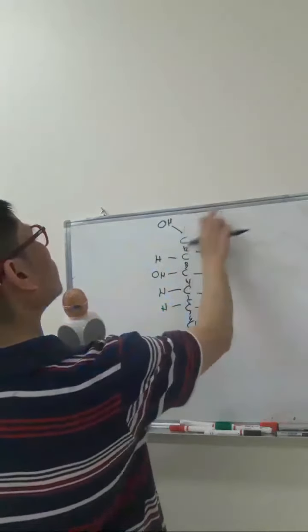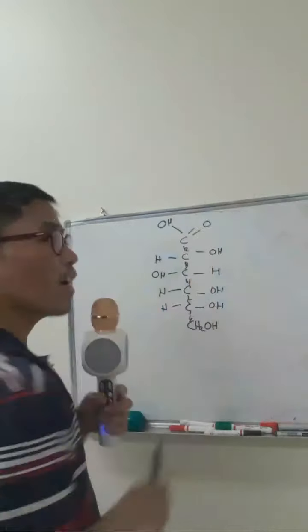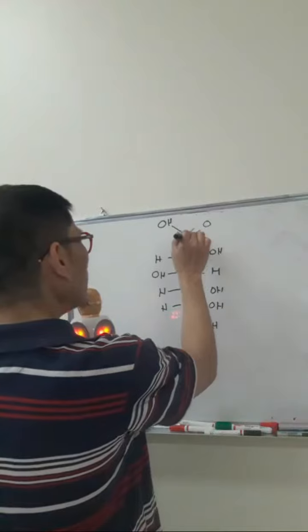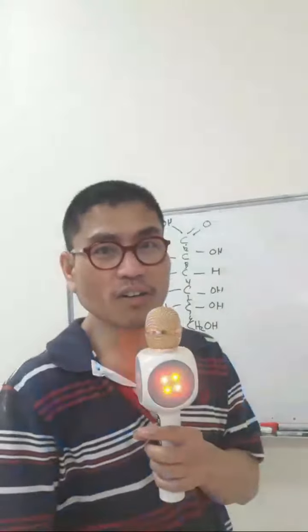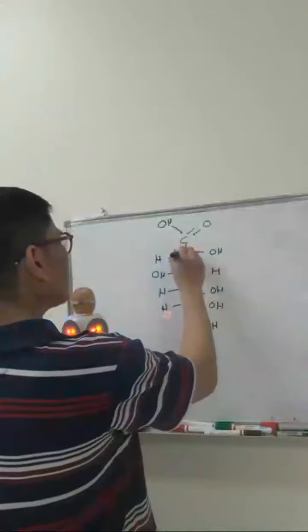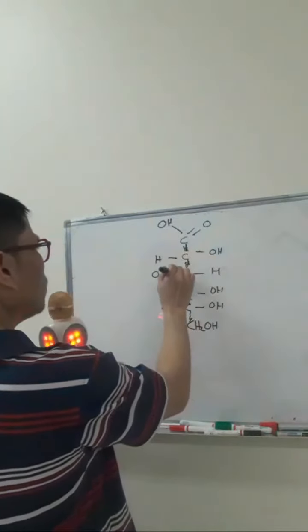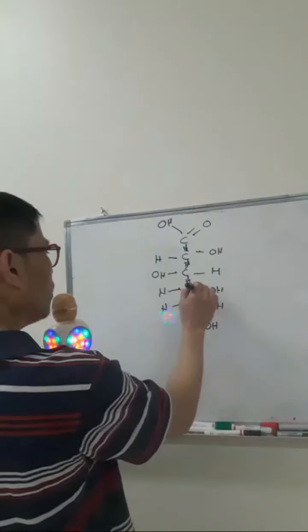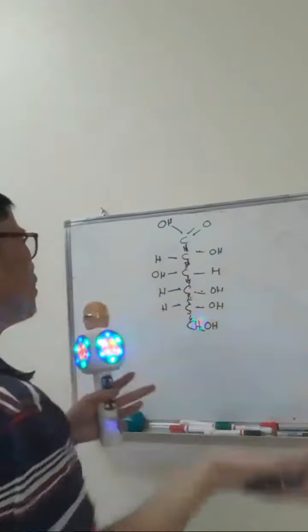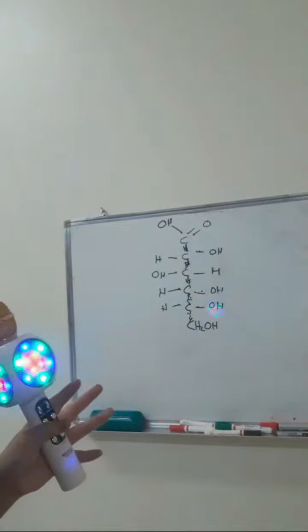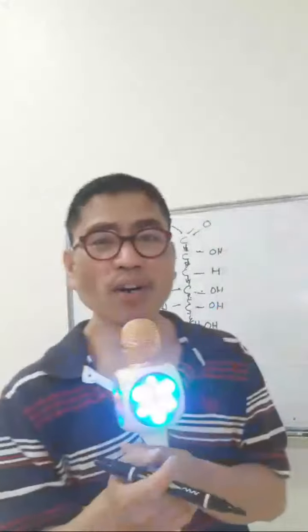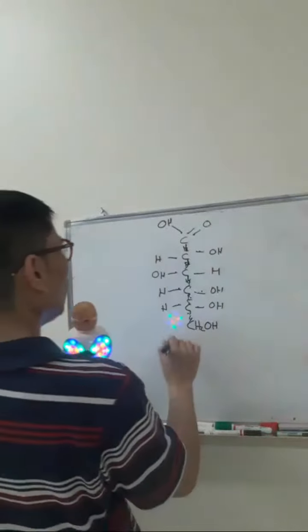Carbon has 4 electrons in the outermost shell, or valence electrons. So the 4 are shared: 1, 2, 3, 4. You should detect if you get it wrong. Each carbon shares 4, so it is shared completely. This is a non-polar covalent bonding, with equal sharing of electrons. So this is the D-glucose.